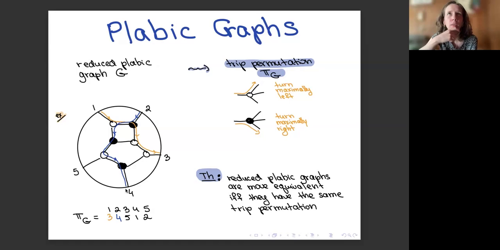Okay, so one thing you would have to show is that this process also stops, right? You're not running into some cycles. So you could start somewhere and turn this black, right, left, right, but then maybe you run into some cycles and you never stop. So that's something one would also have to show. Yeah, I agree with you on this one. Again, the fact that the graph is reduced is a very important restriction.